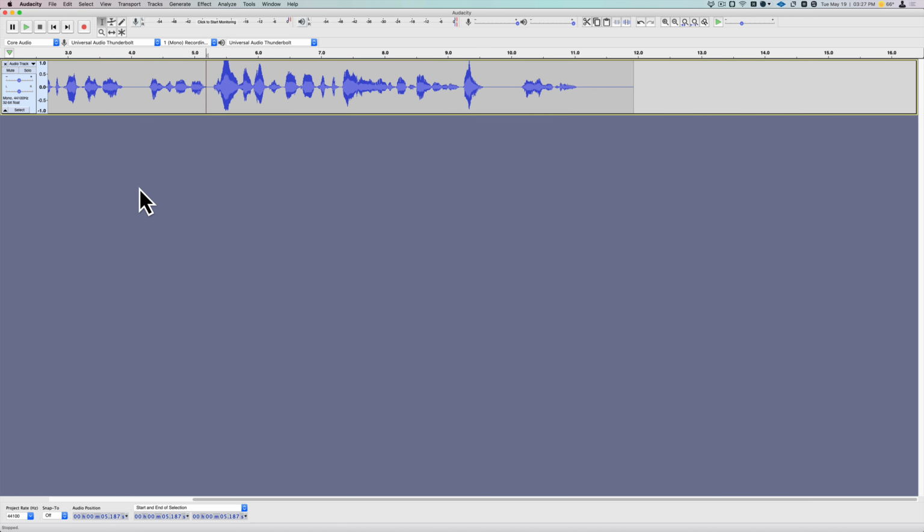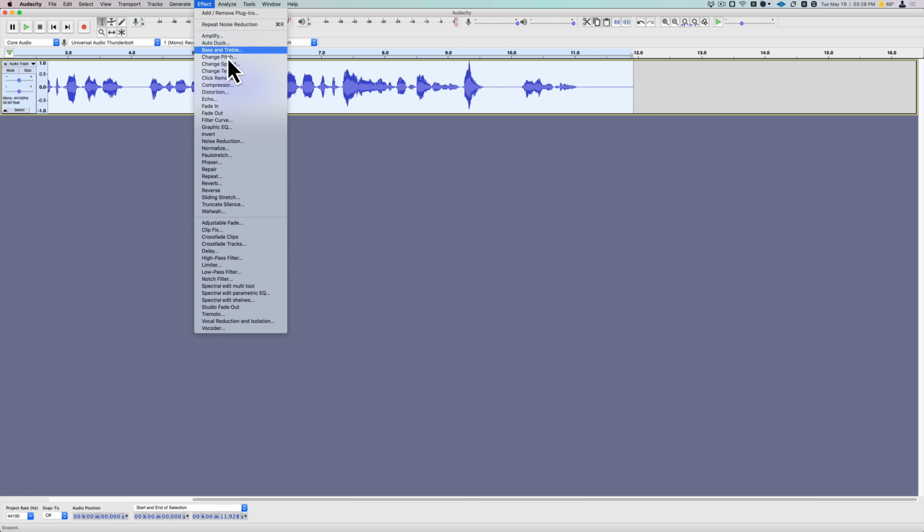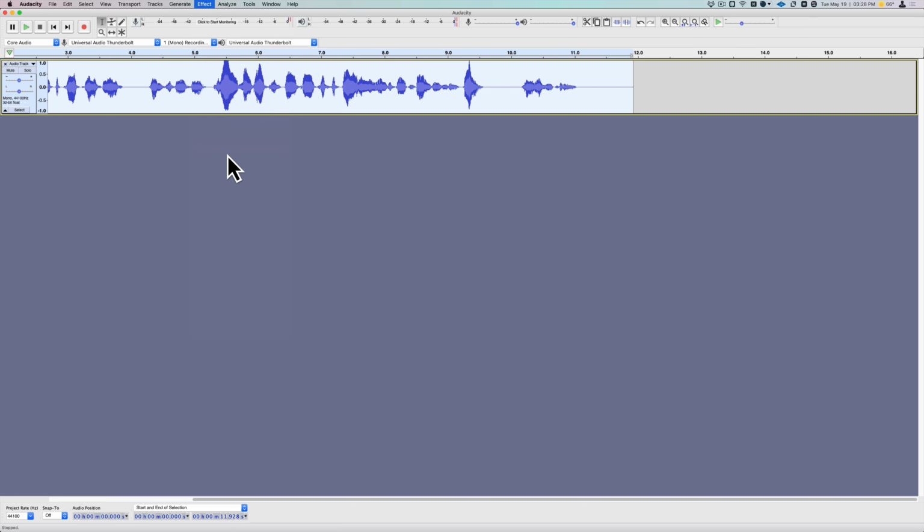Great. So next we are going to normalize the track. That is, adjust the volume so that everything sounds okay or similar. You see I blow out a little bit here. It gets pretty high up on the line, whereas I'm pretty quiet right before that. So again, I'll select this entire line with Command A. I'm going to go to Effect, and I'm going to choose Normalize.